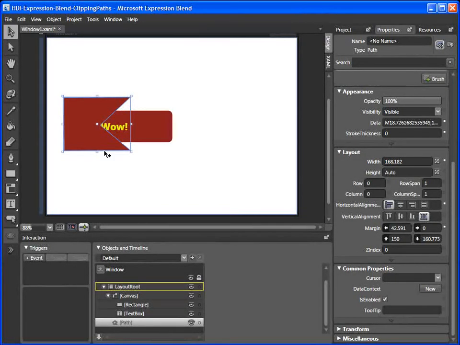So maybe we'll make it a burgundy colored canvas. Why don't we increase the radius on the X and the radius in the Y direction to give us a nice rounded corner to our rectangle. Now technically the rounded corner won't matter for the most part because we're probably not going to see it within the clipped region. And we want to set the stroke thickness to 0. We don't necessarily want a border on that.